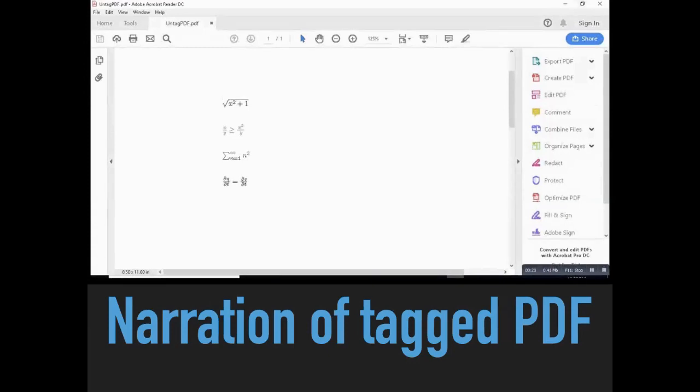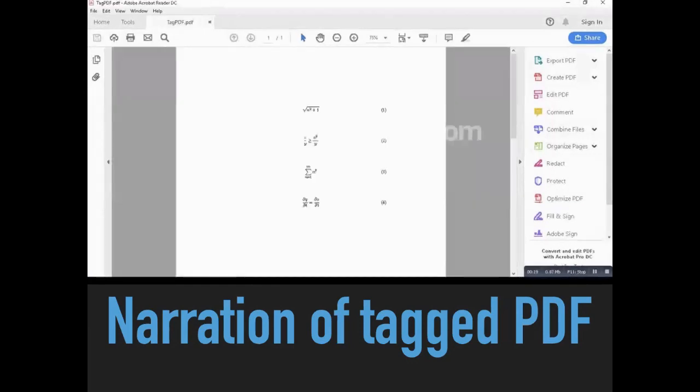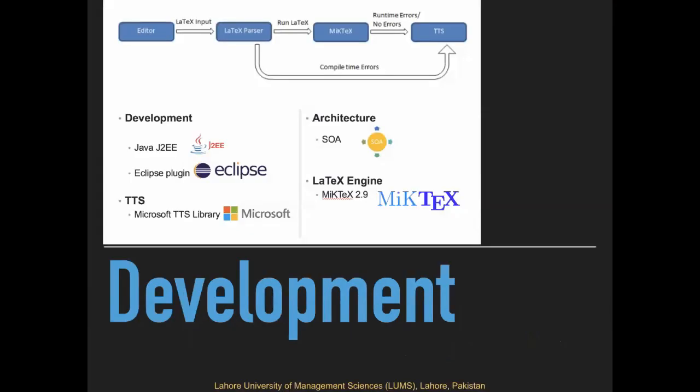And then we have a tagged PDF also, and you will see a clear difference. Square root, sine radical, x raised to power 2n power plus 1, n radical fraction numerator x over denominator y, n end frac is greater than or equal to fraction numerator x raised to power 2n power. So in this way, you can clearly see that there is a huge difference between tagged and non-tagged PDF.